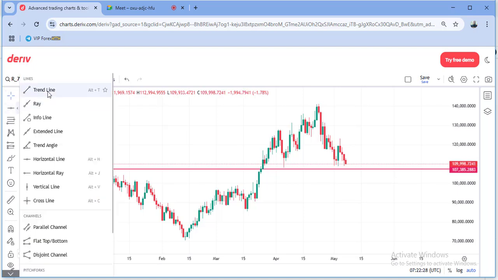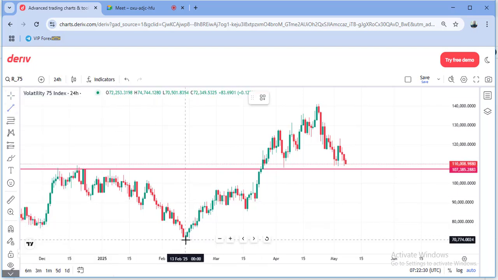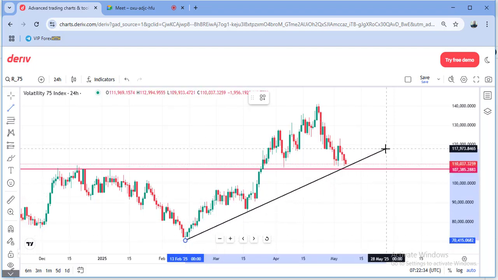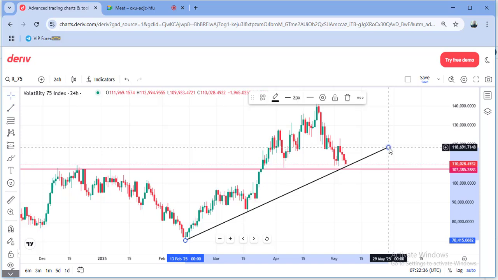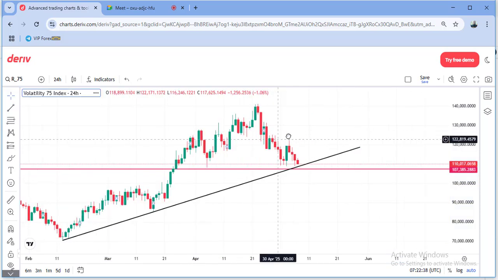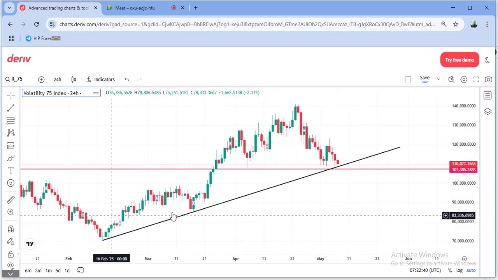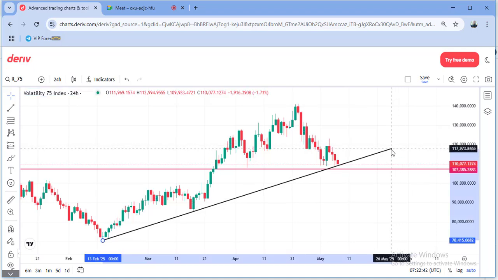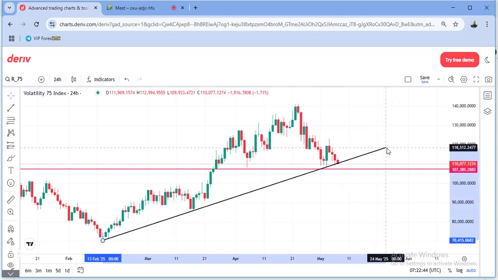So both horizontal support and resistance, as well as the dynamic support and resistance. We can use our trend lines like this. These are key levels, as you can see there. If you look very well, you see that whenever price reacts in a zone like this more than once, when price comes again and reacts, you are going to see kind of a move.